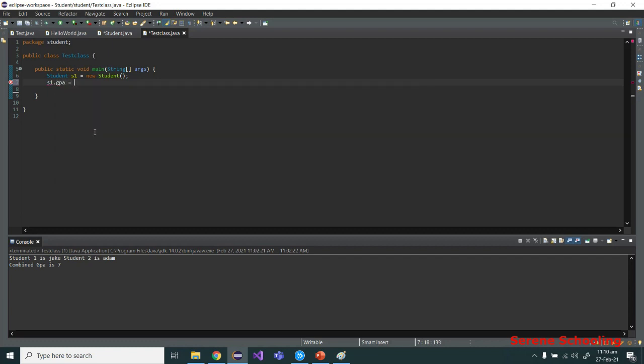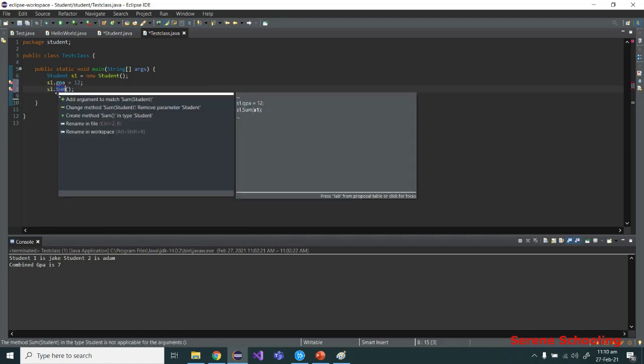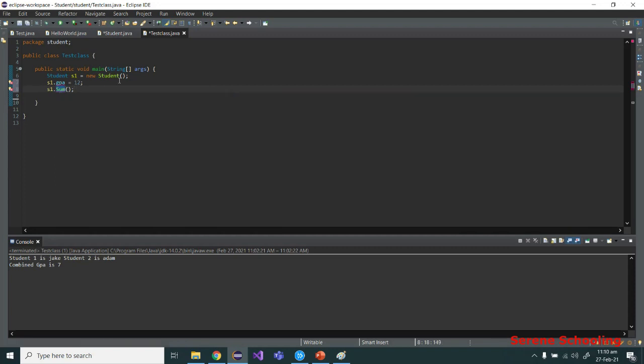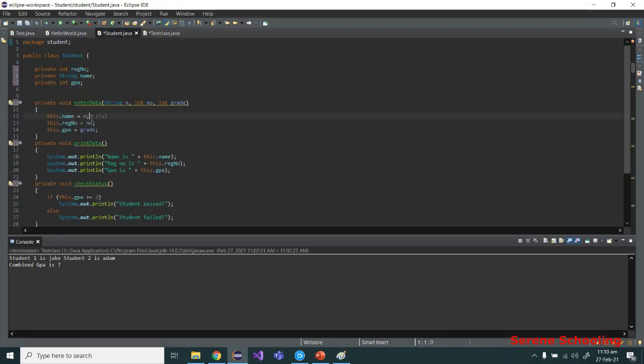As you can see, I access the GPA, but it is giving me an error that it is not visible. Similarly, I can't access any method. Let's access check status, or the sum method which we worked with last video, and it gives me the same error that it is not visible. So this is the issue with private.